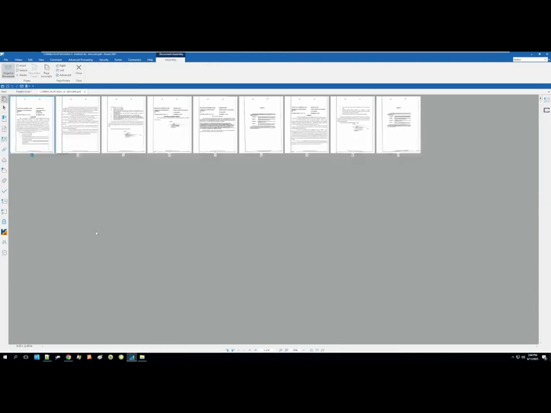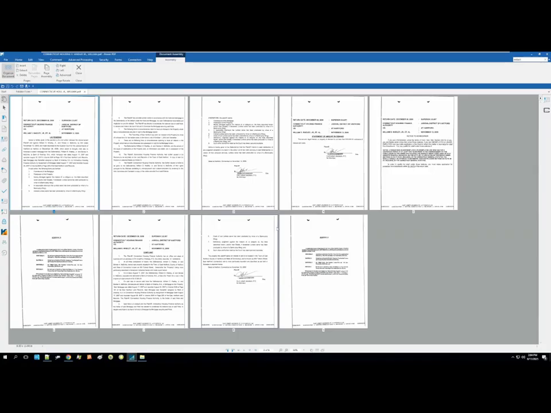Now that you're oriented to the user interface, I'm going to step through the various tabs here just to highlight the most commonly used functionality. I am going to start on the Home tab with this Document Assembly button. When I select this button, it brings up an alternate view of the document. You can see we're somewhat zoomed out so we can see the different pages. I will mention that this view does support zooming, so if we wanted to see the pages in more detail, we could zoom in further.